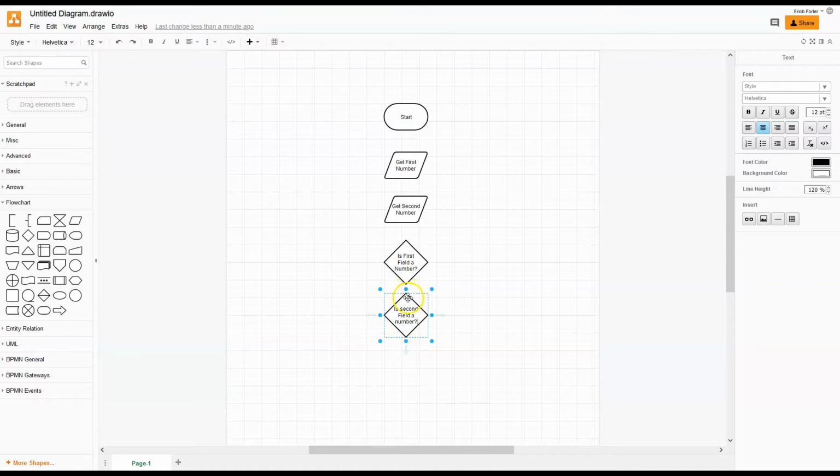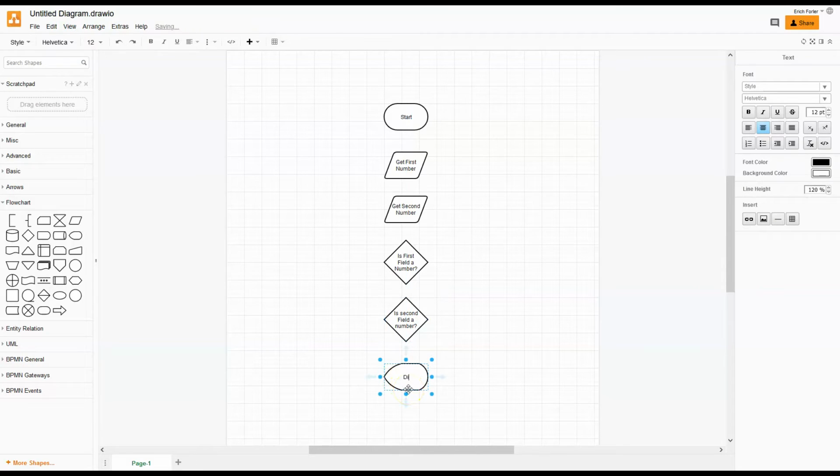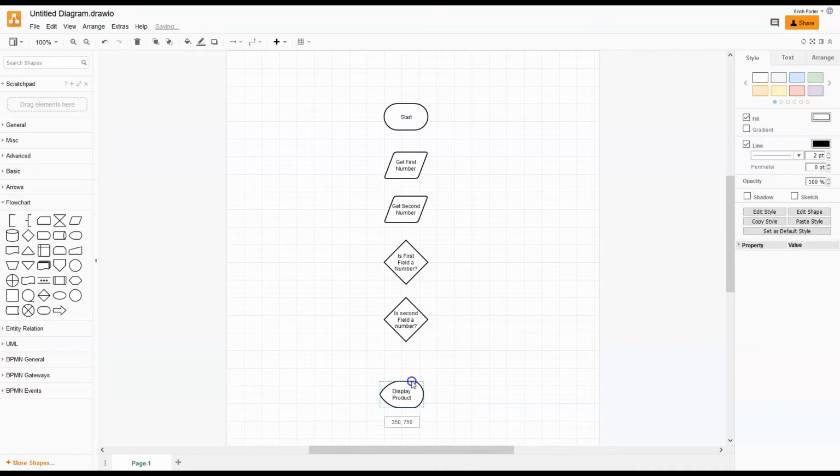So once we've got that, I'm thinking, okay, we probably want to have some kind of display output for them. So the next thing I'm going to do is put in a display that gives them some kind of feedback at this point. So I'll go ahead and get the display object, which I'm not even sure what this shape should officially be called, but we'll call it the display shape. We drag it out and we tell it what we want it to display. But as I'm getting that in place, I'm starting to think, okay, maybe that's probably not the next step.